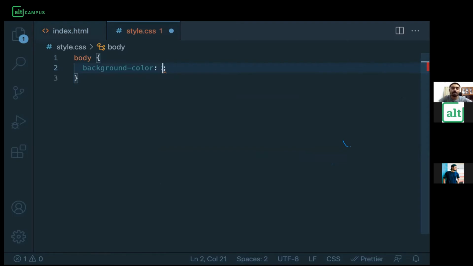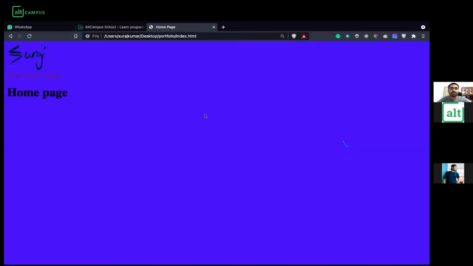Let's say we want to make the background color blue. Body is the selector, which will select the body, and this is the property, which is the background color, and this is the value, blue. Now save this, go to your page, and give it a refresh. You can see the color of the body is changed, that is blue now.